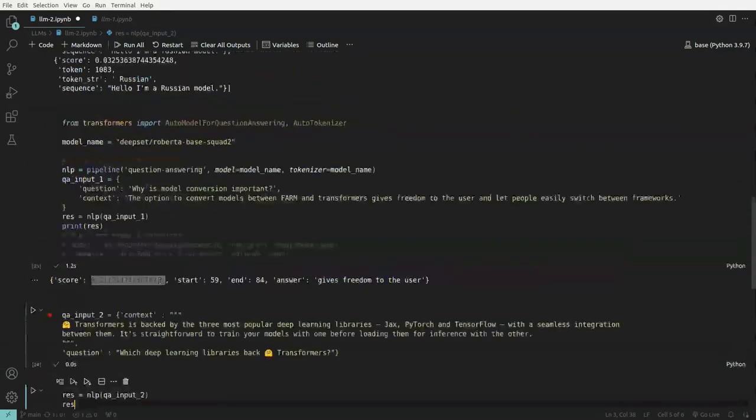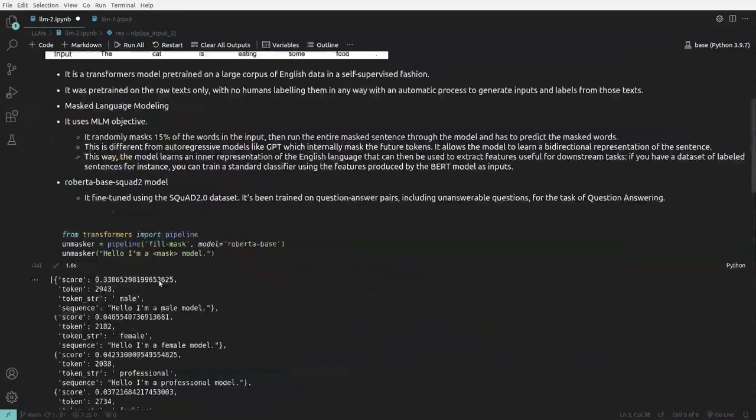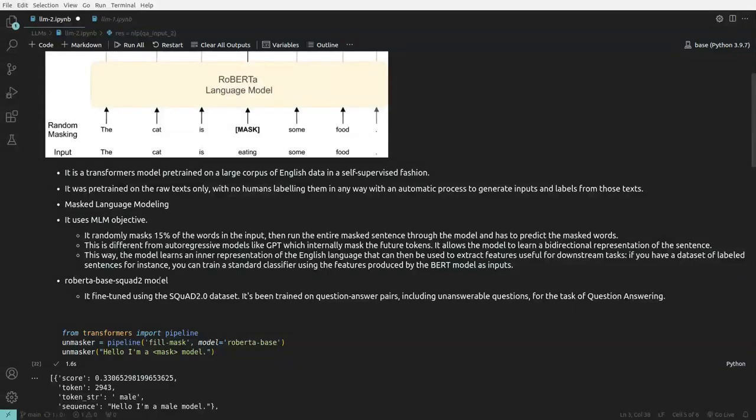In this video, what we have seen till now is we looked at the RoBERTa base model, which uses MLM, masked language modeling, where you train a model by masking some of the input tokens. Once you train the model, it generates the internal representation of the English corpus, which can be used for downstream tasks.